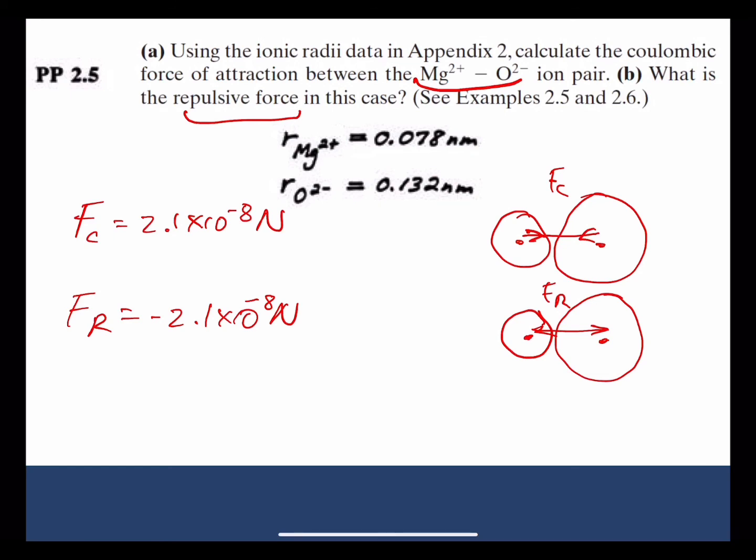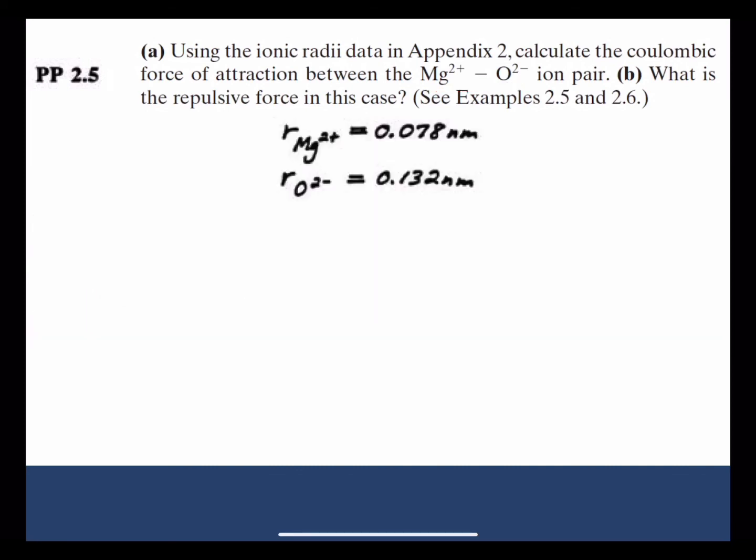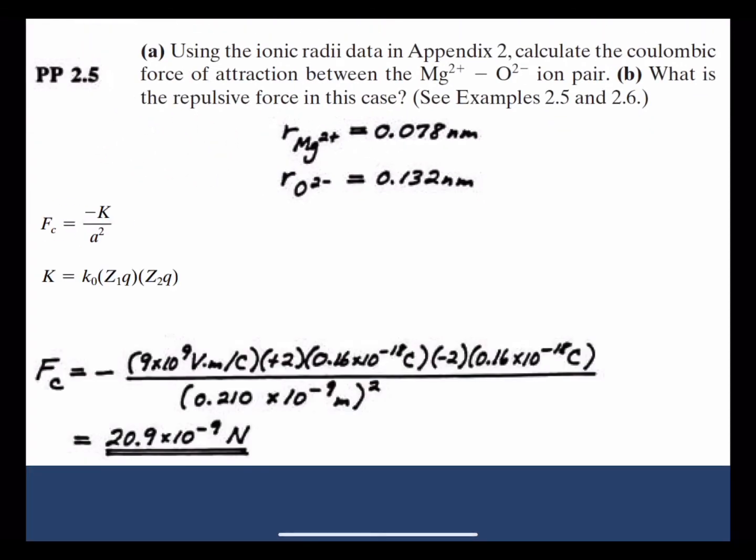Okay. Check your previous work on part A. Note the signage here. We should have had a minus sign in the numerator, canceling the minus sign that was inherited from the -2 on the oxide. I may have forgotten to highlight that in my previous discussion, but notice that we ended up with a positive value for force here. And we know that this should be opposite in sign as we go to the repulsive force for part B. So some of that is formalized here, the approach there to calculating Fc.